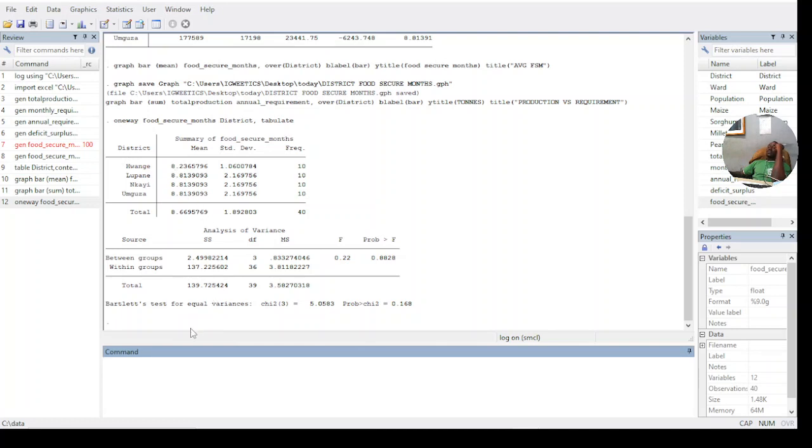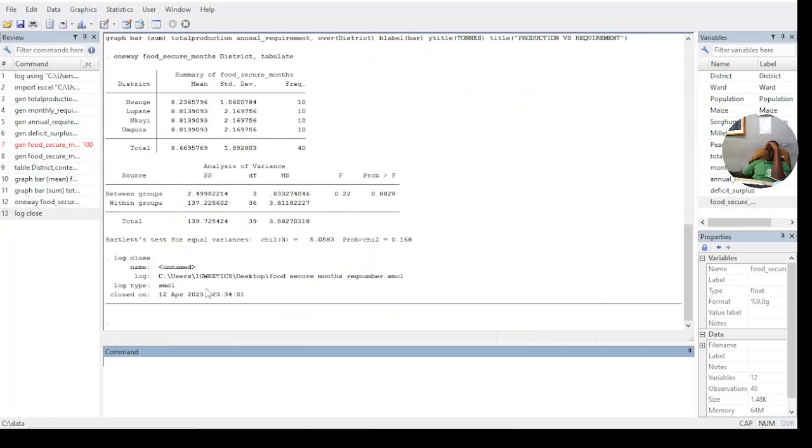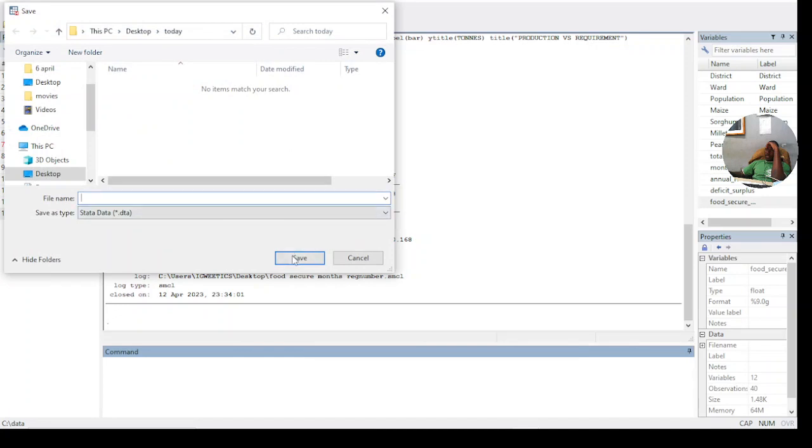Then in order to save our log, because it's not yet saved, once we finish, file, log file, we close. Now that our log file is closed, we want to save the statistical data, which is food secure months.